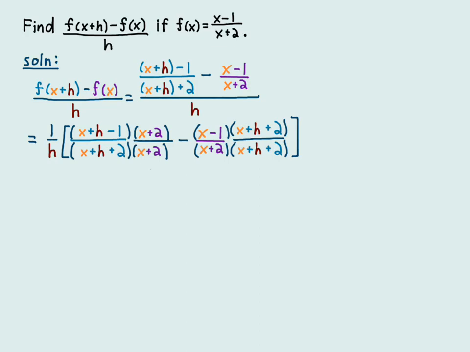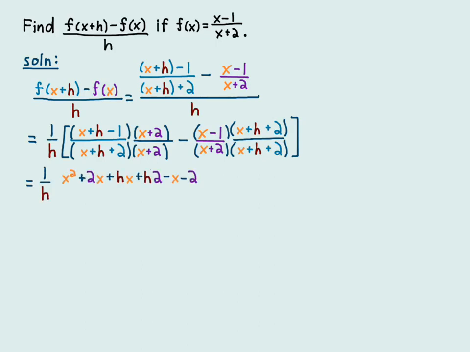So now the denominators of both fractions have the same denominator, right? Now the denominator stays the same. The numerator, there's two different terms, this one and this one. And I want to multiply this out, and then you'll have a whole bunch of terms and a bunch of things will cancel.